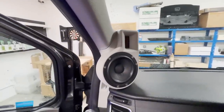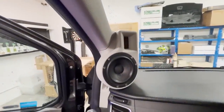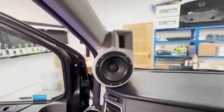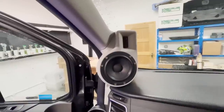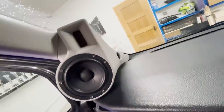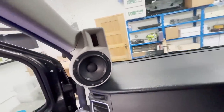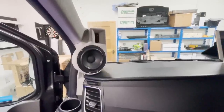So I think we use the 60.1 or the 80.1? 60. The 60.1 Mundorf AMT. It's not a ribbon. It's not whatever else you may think of. It's an AMT, an air motion tweeter. And again, it's something that car audio people don't know that much. I've used this before in some of my builds. And they truly do something different in a good way.